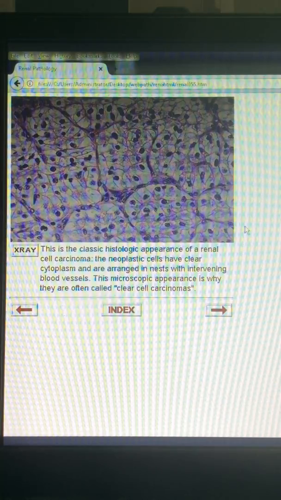So the most common carcinoma of the kidney in adults is called clear cell carcinoma. From its name, the indication is clear cell. Composed of what? Nesting. Here we have one nest. This is a nest. This is another nest. So a nest composed of clear cells, clear cytoplasm, intercellular bridges are prominent, and we have blood vessels intervening in between the nests. So this picture represents a clear cell carcinoma, which is the most common kidney tumor in adults.